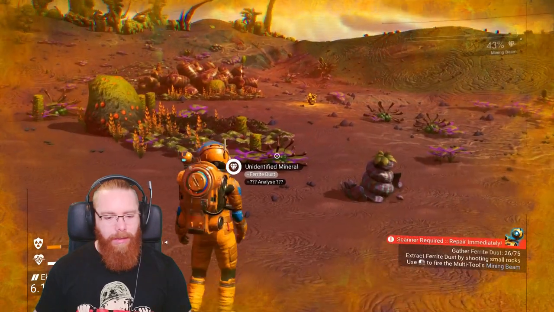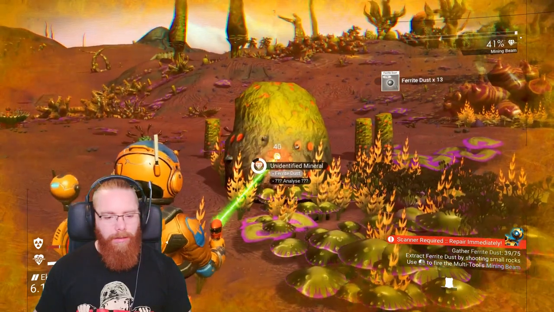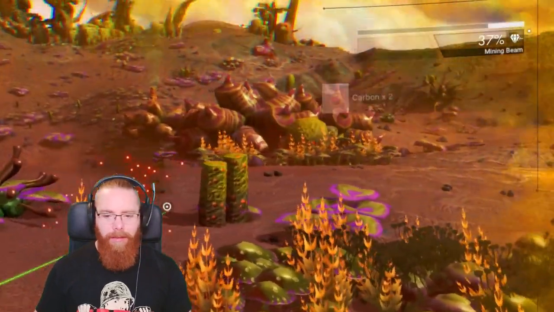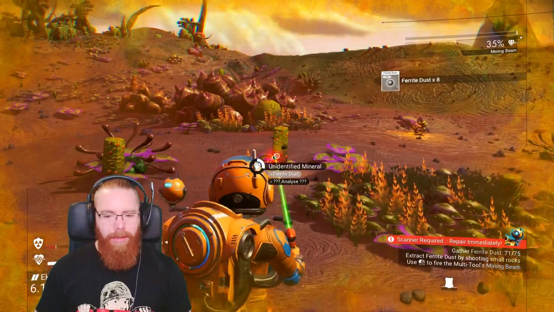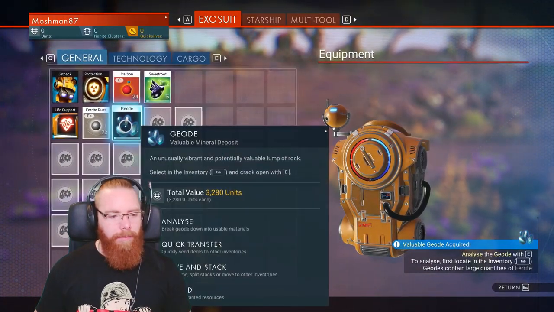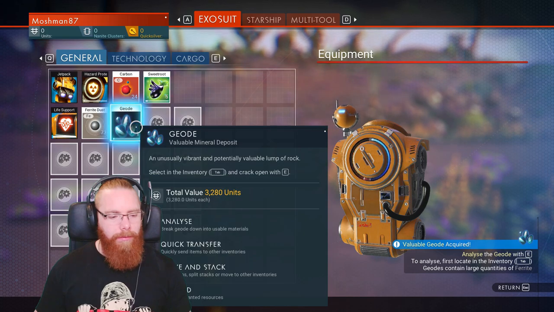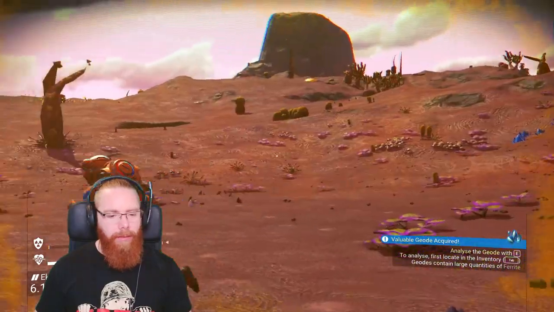Okay. So, oh, okay, so that's actually what I'm looking for anyway. Okay. How do I see what I'm picking up? Am I an idiot? Is it displaying it on the screen when I grab stuff? Oh yeah. Okay. Oh. Okay. Carbon, ferrite dust, geode, an unusually vibrant and potentially valuable lump of rock. Okay. Well, I guess I'm just going to run around and grab some stuff.